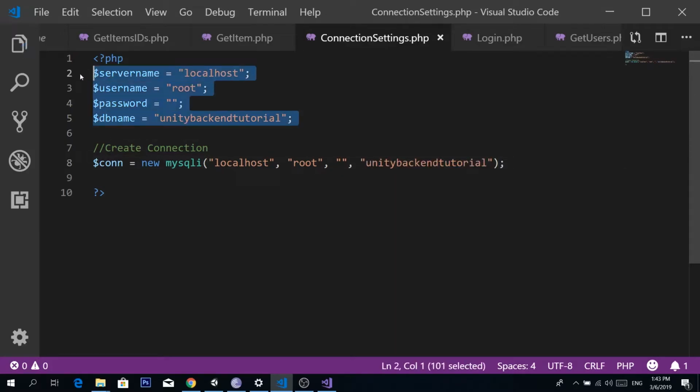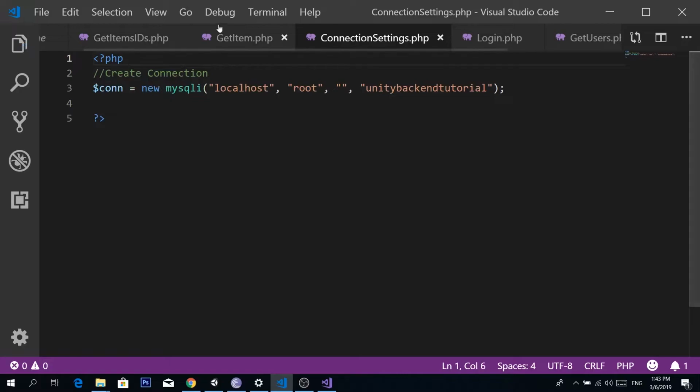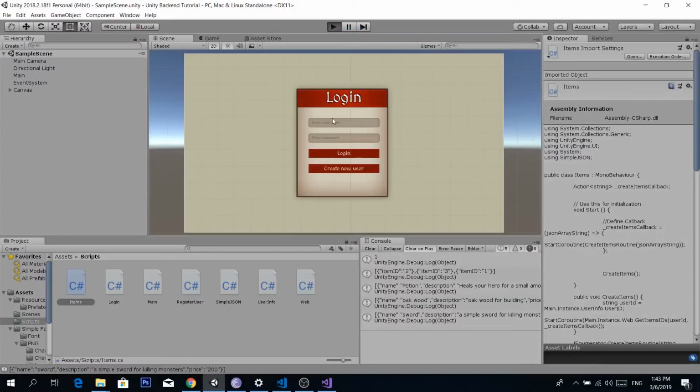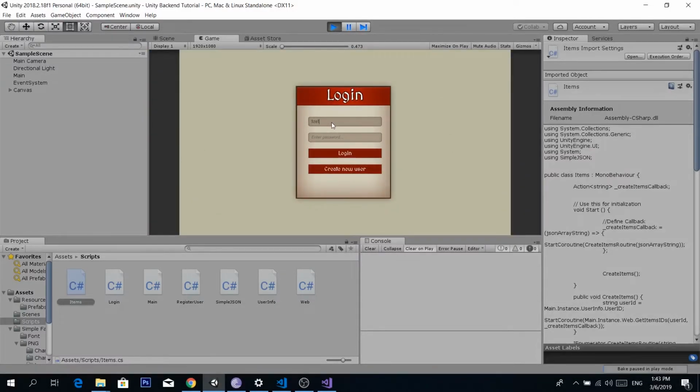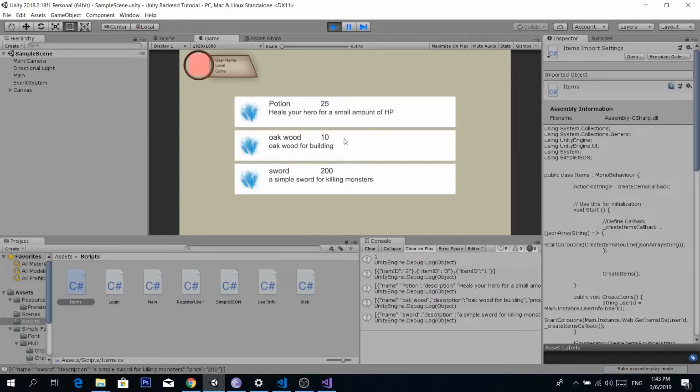So now I can get rid of these variables so that I can freely use them locally in any of my scripts. Let's try it one more time so that we make sure that it works. Test user 1, 2, 3, 4, 5, 6 and log in, and there we go.